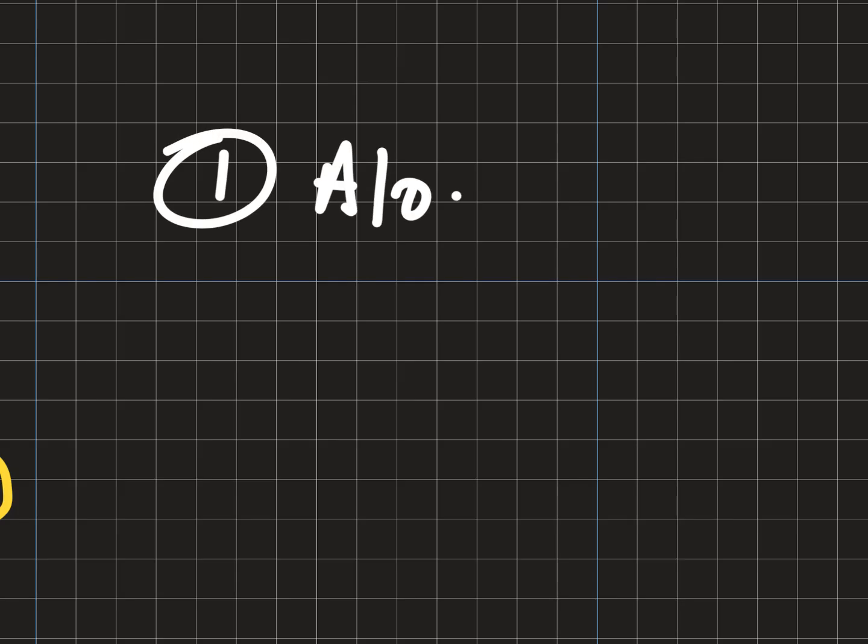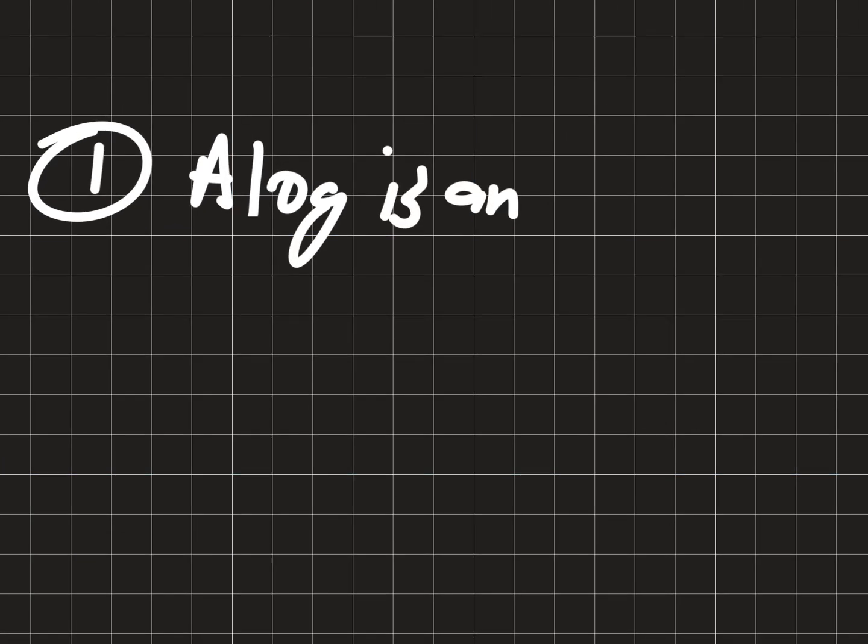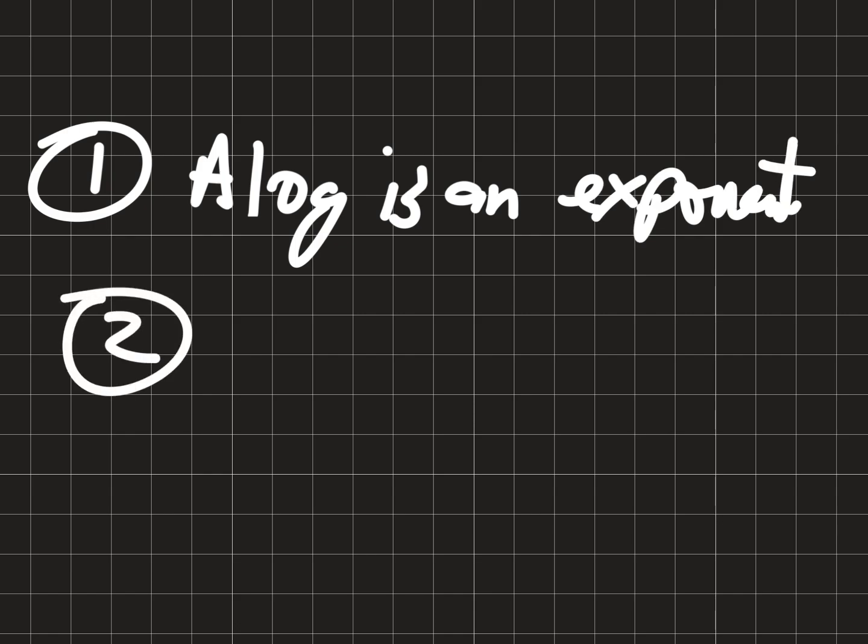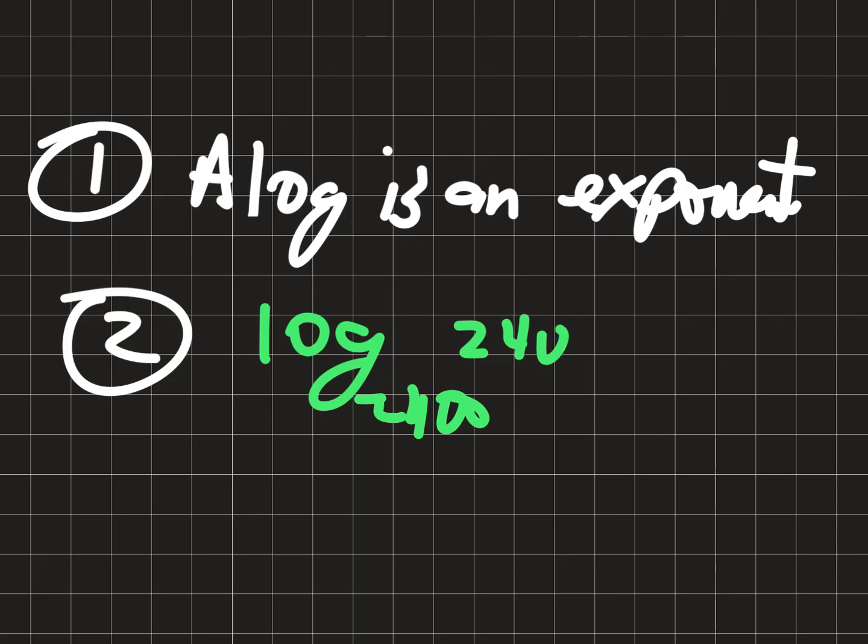Very first question. We did talk about it literally 3 minutes, okay, maybe 8 minutes ago. Aiden, a log is a? Which one? Oh, sorry, Aiden D. A log is a, do you know that one? An exponent? Yes, it is. Okay, number 2. Victoria. Log base 2,400 of 2,400, and what's it equal? 1. Yeah, if the bases are the same, the answer is whatever that power is, and a power is 1, so it's 1.